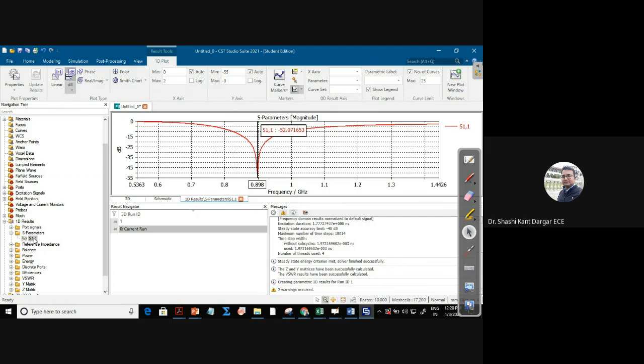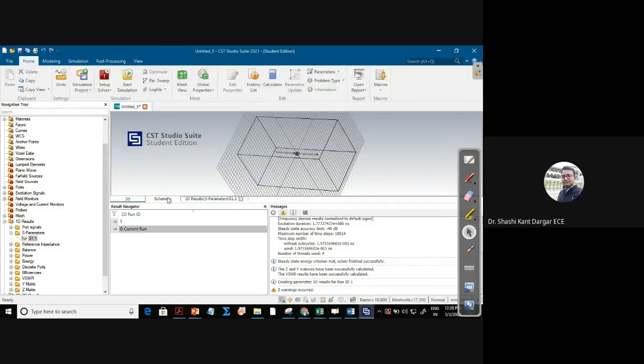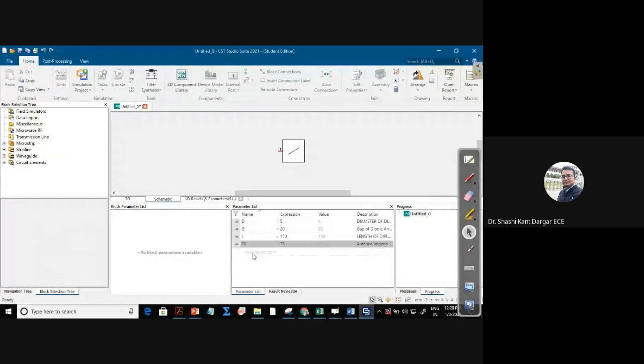So what we can do is, if I want to correct it, go back to our schematic, and let me define a parameter here, CTE. At 0.898, it was showing 0.898, not exactly this thing. So let me define 0.898 divided by 1, and let me call this a ratio, because I want to see this for frequency 1. So we want to change the length also.